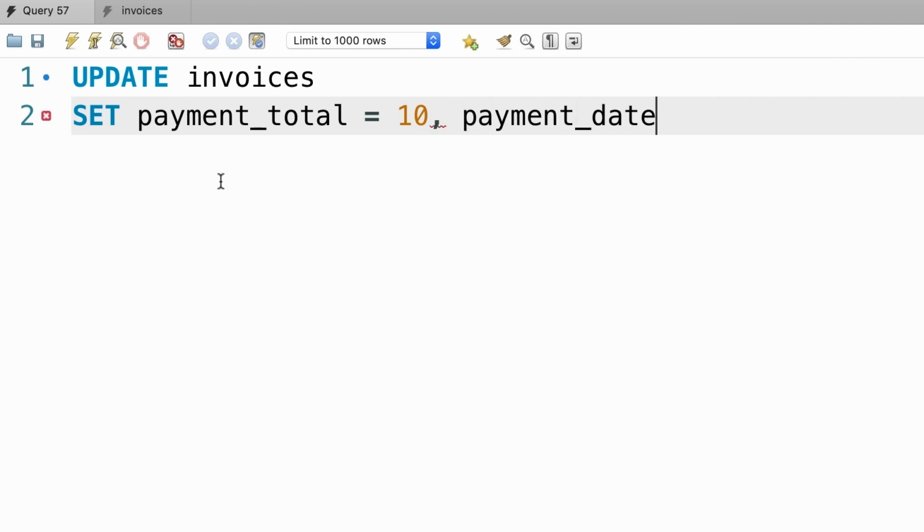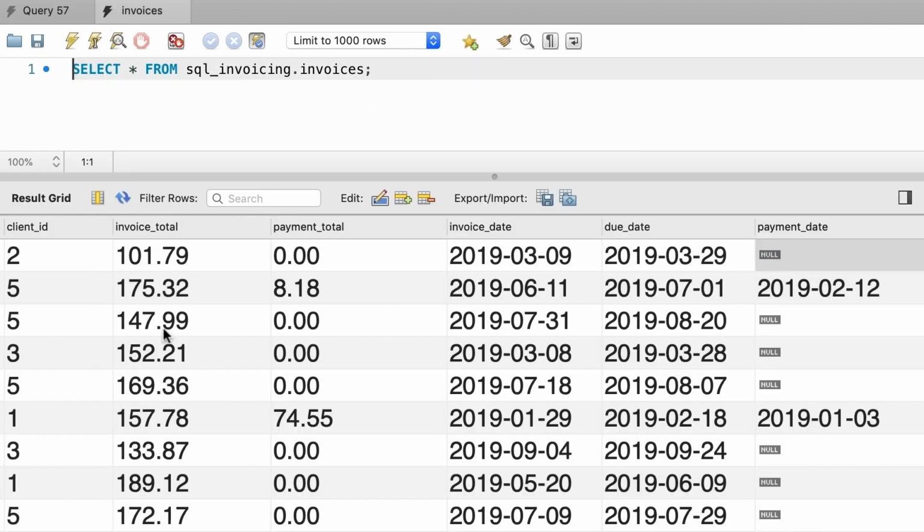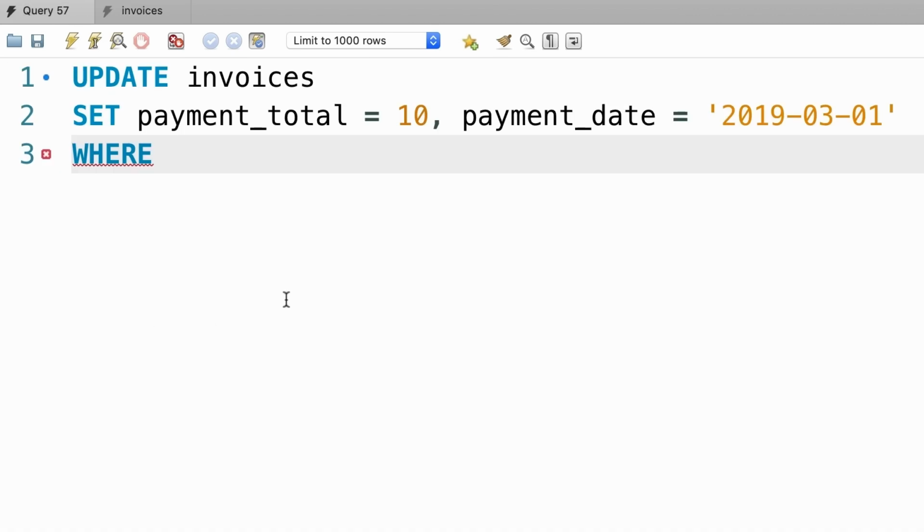We should also update payment date, so we use a comma to add more columns. We set this to a date value, let's say 2019 March 1st, and then we type out a condition. With this condition, we identify the record or the records that need to be updated. In this case, we want to update invoice number 1. So back to our query, we type out invoice ID equal to 1.